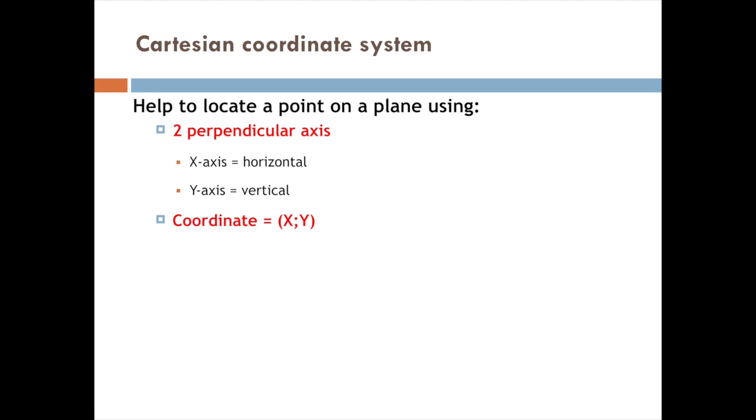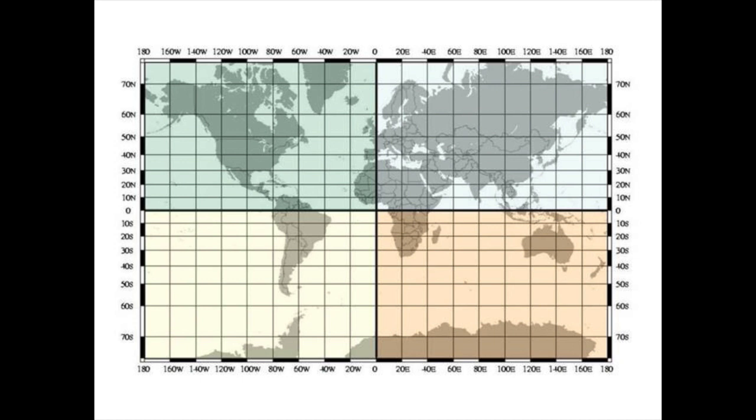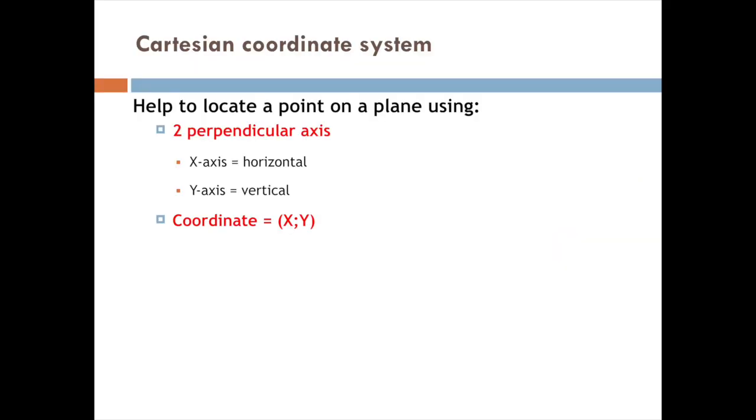Now, the thing is this: how do we pinpoint a dot, let's say here on the map? We need to use two values, one value from the x-axis and one value from the y-axis. And how do we do this? By using little brackets. (x, y), two values, one from the horizontal axis and one from the vertical axis, and thanks to these two values between brackets separated by a semicolon, I can locate a dot on a map.